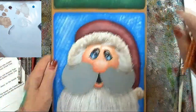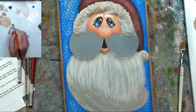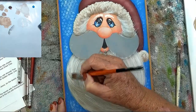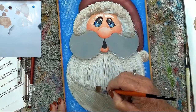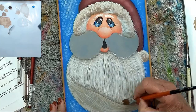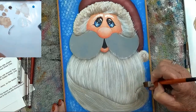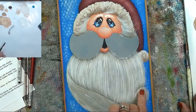So I also want to take and add this float along the top of this curl. You want to make sure you blend it out really well and soften it. It doesn't start right on the edge. You want to start off of the edge a little bit. And you just want to go all along this curl, just to make it look like it's curling around and going on top of your beard. And that means even across the top of the curl.